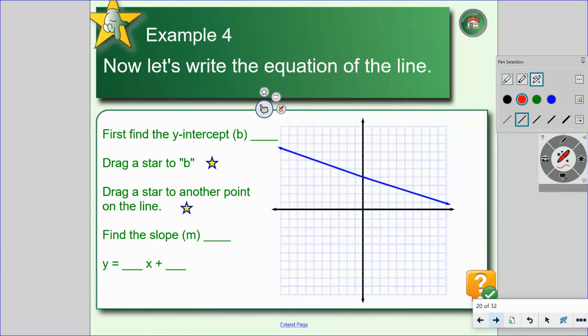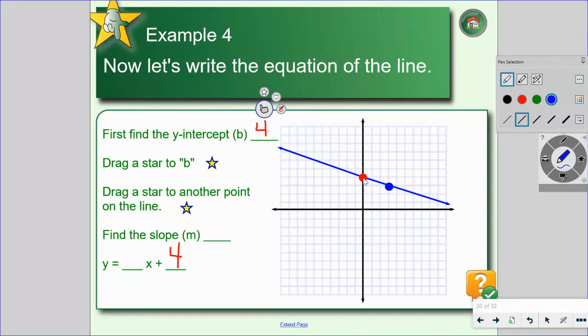Onward, pause if you want, come on back when you're ready. So take that star, slide it on down until, bam, it hits the y-intercept. In this case, it's going to be a positive 4. And of course, it helps if it doesn't disappear. Onward we go. Let's find another point. Got to be really careful, Mr. Callan. All right, there's one.